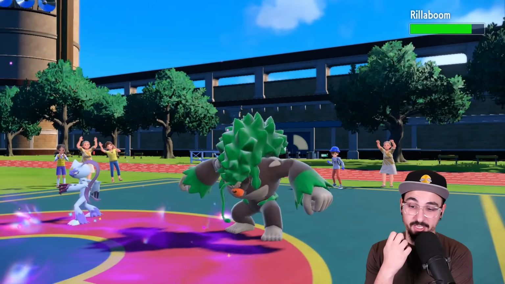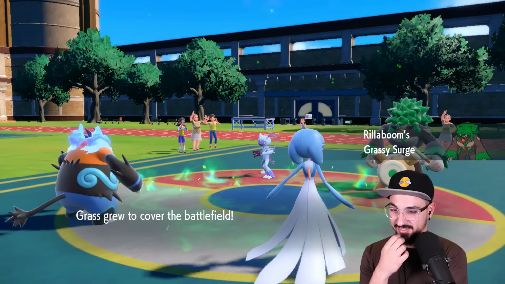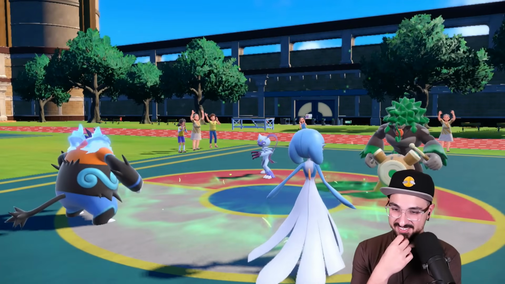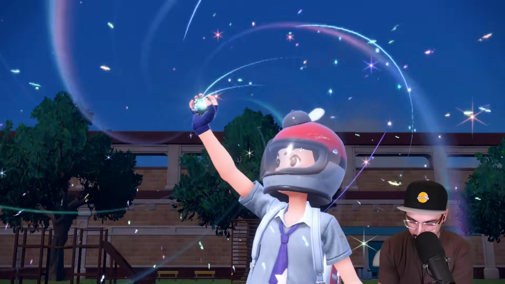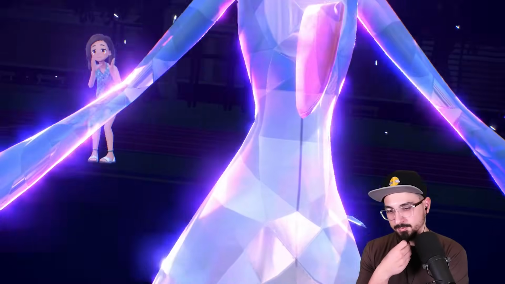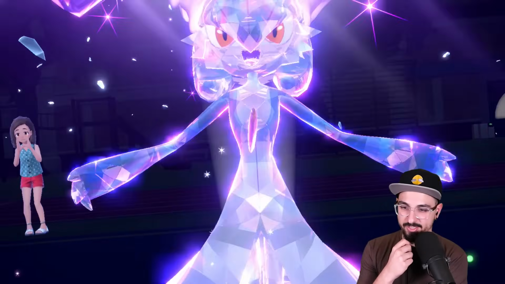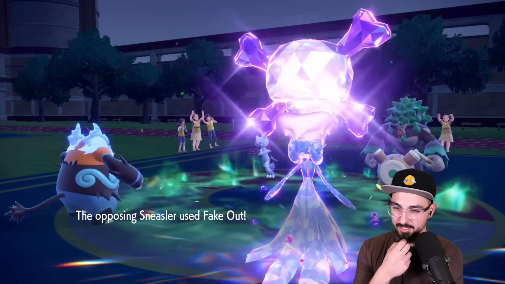You better hope you faked out the Emboar, buddy. We'll see after my Poison Terra goes through, though. I guess potentially they could also just be terastallizing their Sneasler to avoid this damage, but that would be kind of a waste of terastallization, in my opinion. Yep, they do fake out the Emboar.